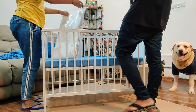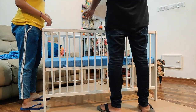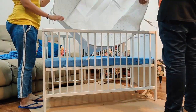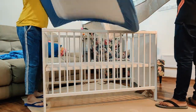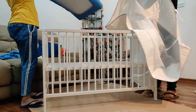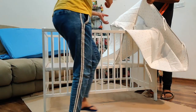So anyways, now we are in the final stages. I think we're just setting up all his needs and essentials, the pillows, the mattress covers and all that stuff. And also the best part about this crib is, of course, every crib has this top layer, which we fix, the inner layer, the inner bed.